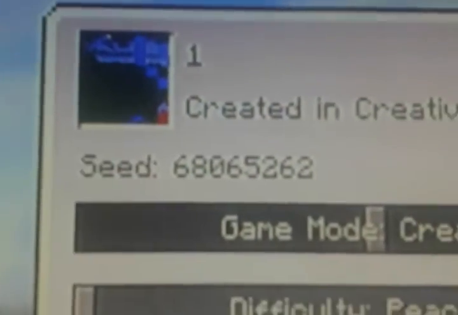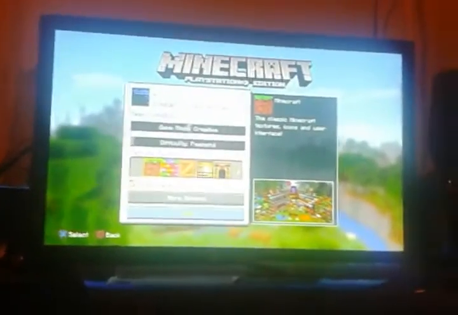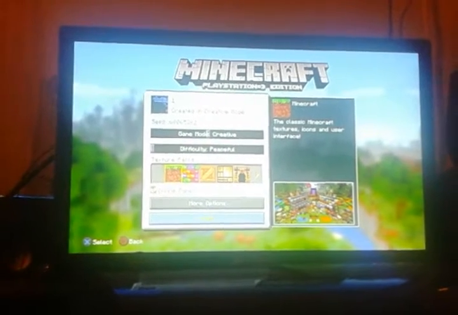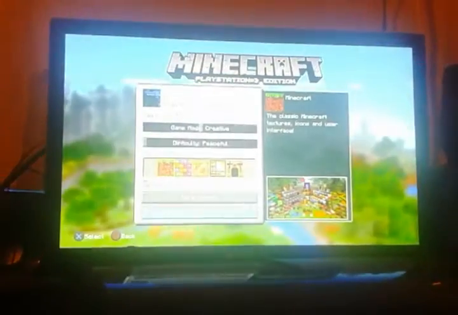Speed is 6805262, or you can do what I did and put let it go. I'm expecting a snow biome for the Disney movie. Yeah, let it go is all one word and all lowercase. This is a great thing that I found all by myself.